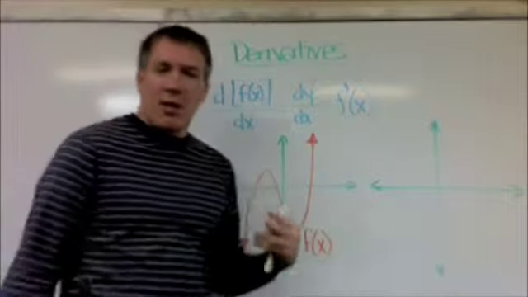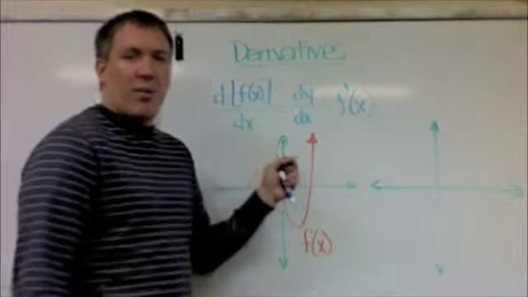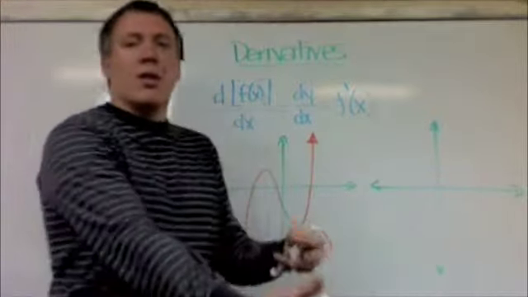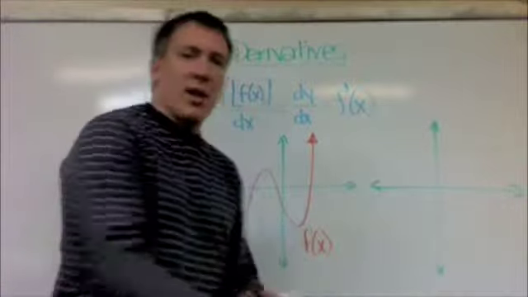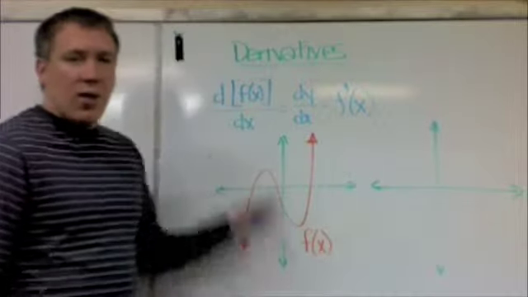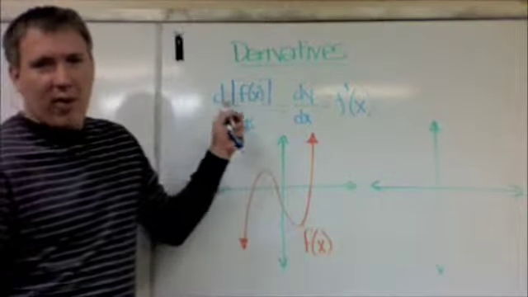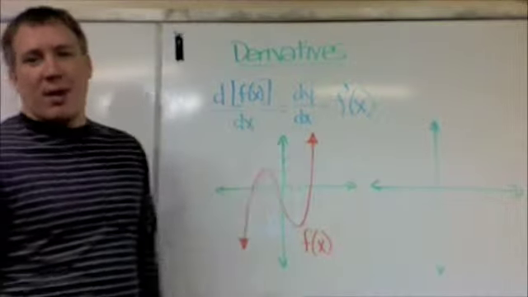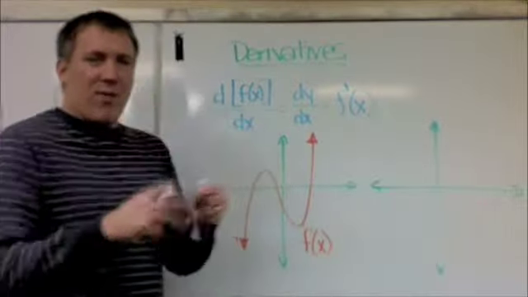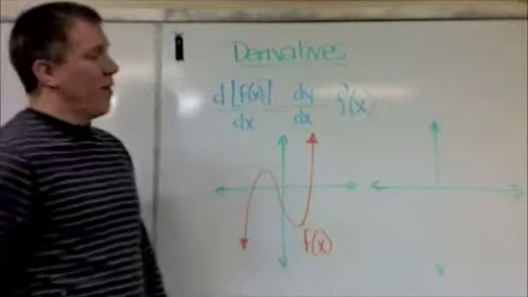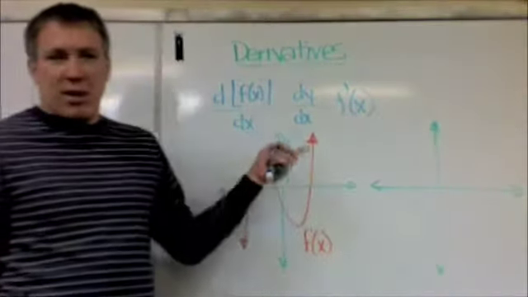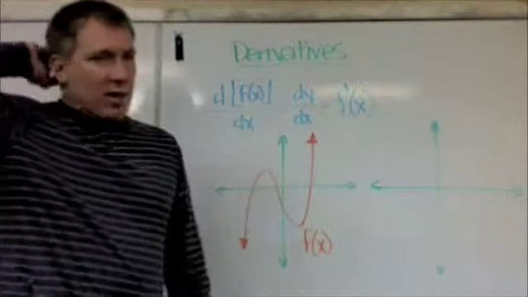So if f of x is the function, f prime of x, the little single tick mark there, would be its derivative. Another one would be dy dx. So if I have an equation y equals something, the derivative of that would be dy dx, which means the derivative of y with respect to x. That's how you would read it. Or you might have a fancier notation, the derivative of the function of x with respect to x, something like that. All those notations, and there's a bunch of other ways you could reassemble things that all mean the derivative. The primary way you're going to see us use is the prime here. Occasionally you'll see this. Very rarely will you see this in this course.